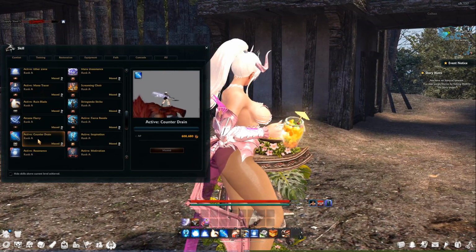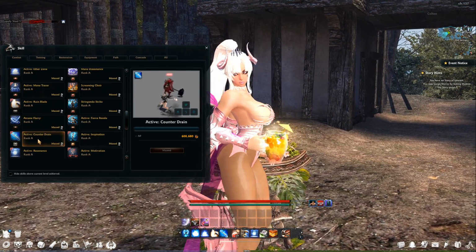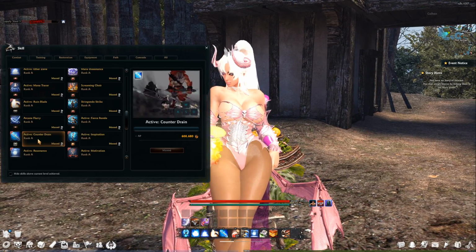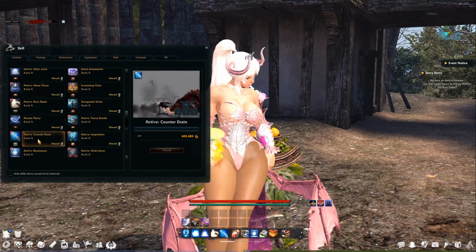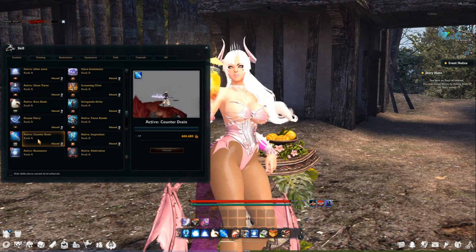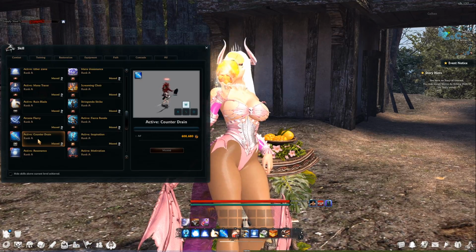Counter Drain. Slashes the target and has follow-up attacks. Either input SW for a similar slash afterwards, or AD for a fancy multi-hit flip. All of the aforementioned attacks have counter properties and will also give you mana.